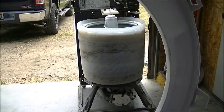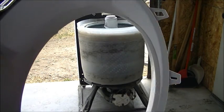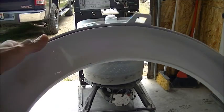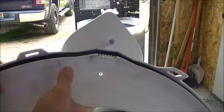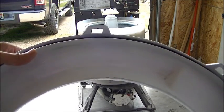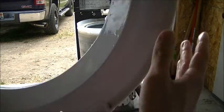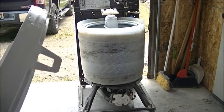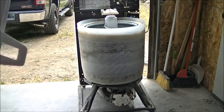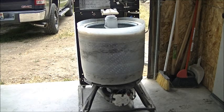Okay, so I got this tub ring all cleaned out. If you look around here, that's definitely much cleaner than it was. Same up here. Yep, so rinsing it off at the faucet really did the trick. So go ahead and set that aside for now to dry.